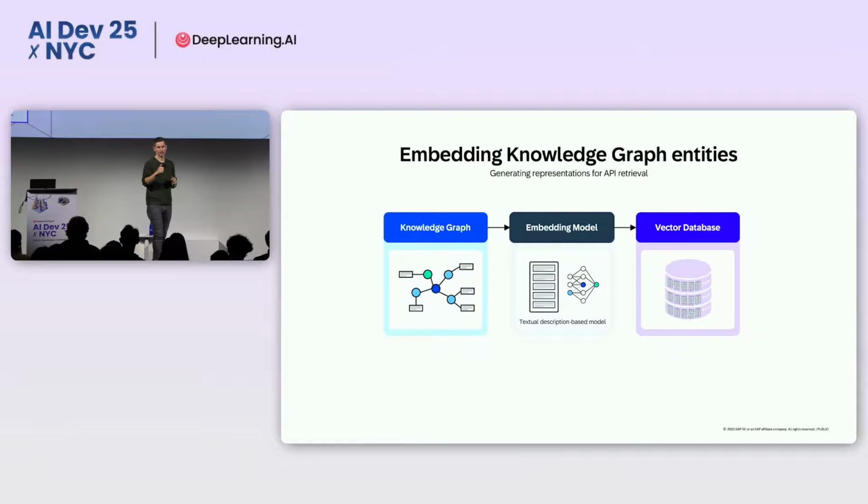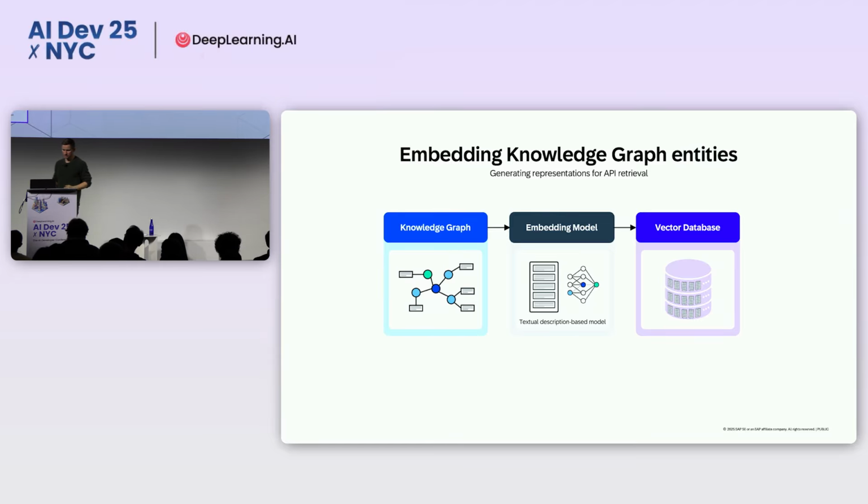Often they focus on node classification, link prediction, or knowledge graph completion. But in our case, we want to find the proper service based on the user utterance, based on the user's intent. And so therefore, we use a textual description-based model, which essentially represents a node in the graph by its textual description, but also by the textual description of the connected nodes in the graph. So you can bring in more information from how a node is connected in the graph.